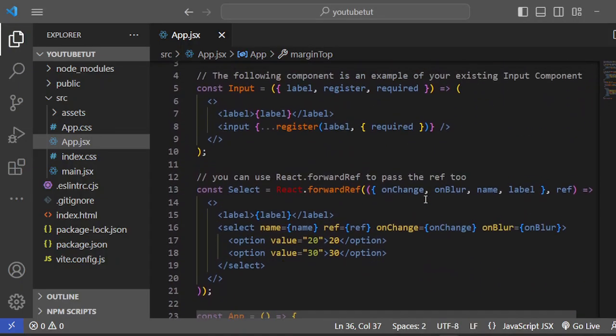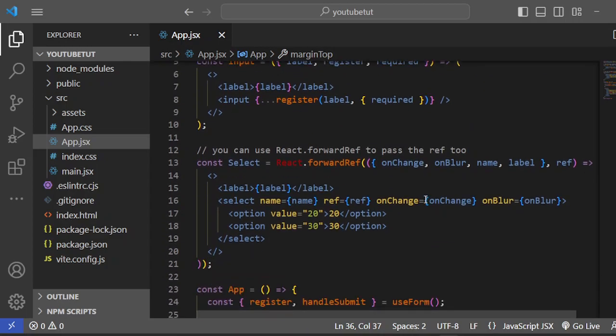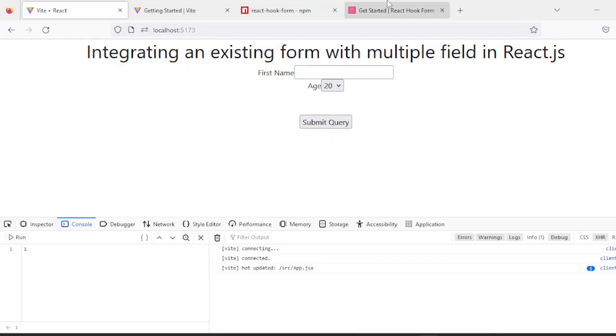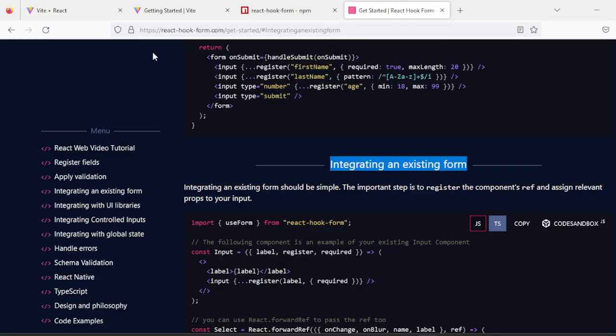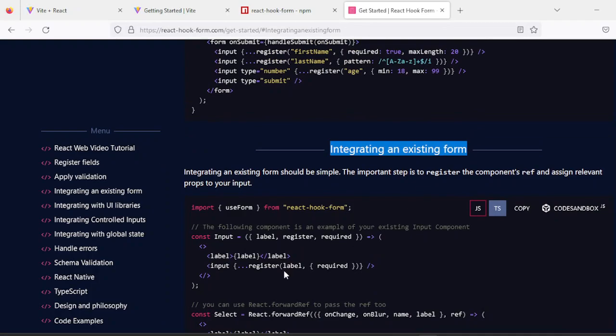Here, I have initially pasted this line of code that is available when you go to reacthookform.com, Get Started, Integrating an existing form. And how can we do this? That is not the big thing.